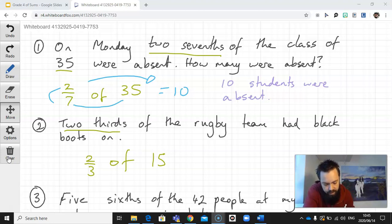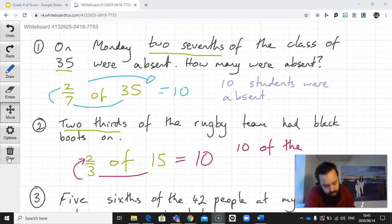So we've got to say, how many times does 3 go into 15? 3, 6, 9, 12, 15, 5. 5 times 2 is 10. Oops, 10. So 10 of the players were wearing black boots.